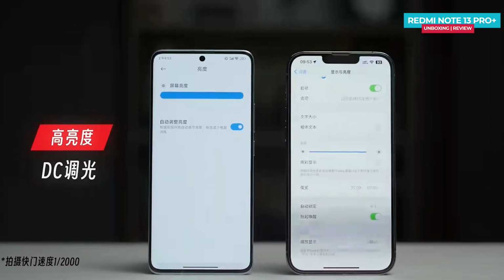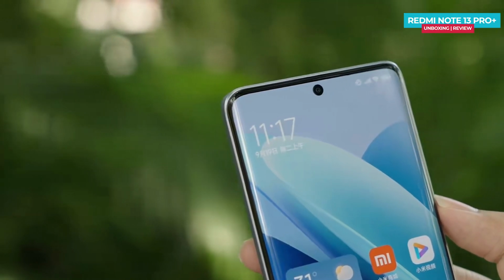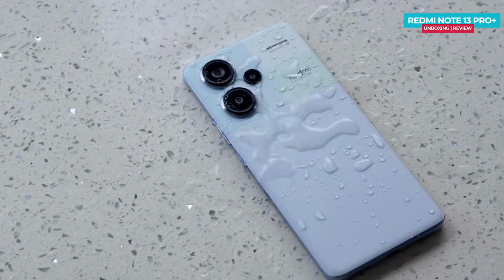So the display has taken good care of eye protection and you will not see any plastic bracket in the display. So here you will get a feel of the flagship phone. Although the Redmi Note Turbo also did not have a plastic bracket, so this is not a new thing, but in the budget segment, the screen without the bracket gives a better feel to the phone. The most surprising thing about the phone is the IP68 water and dust resistance rating.